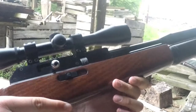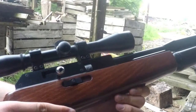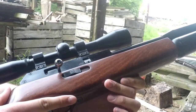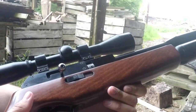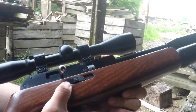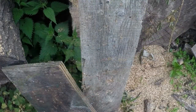Overall, you could live with it. But maybe there's people out there that it's probably second nature to, to be fair. Like I said, I'm a Springer man, I'm not really into my PCPs too much, but it sort of bothers me a little bit, this safety. So I thought it was worth mentioning, at least giving my opinion on it, unbiased opinion. And yeah, that's how I feel about that. Does its job, but definitely could be better, I think.